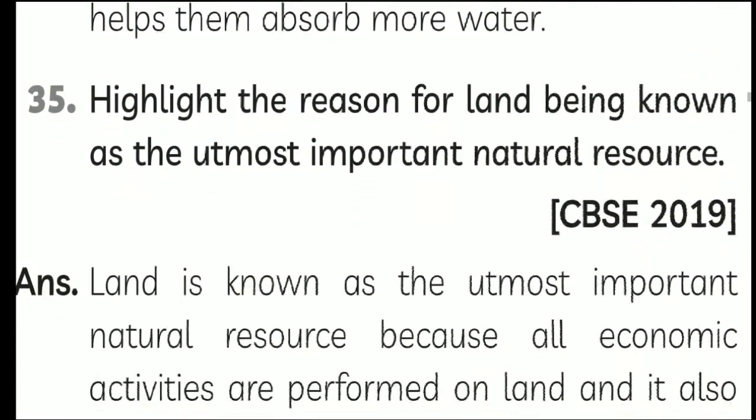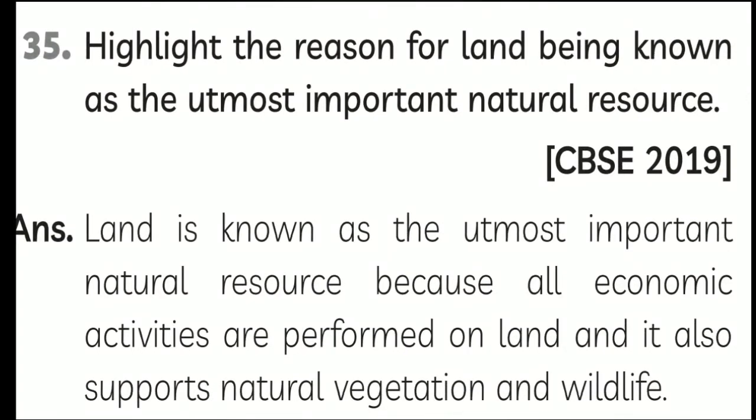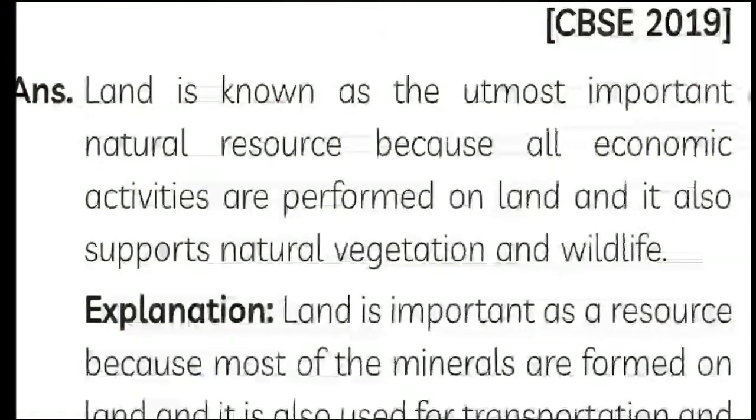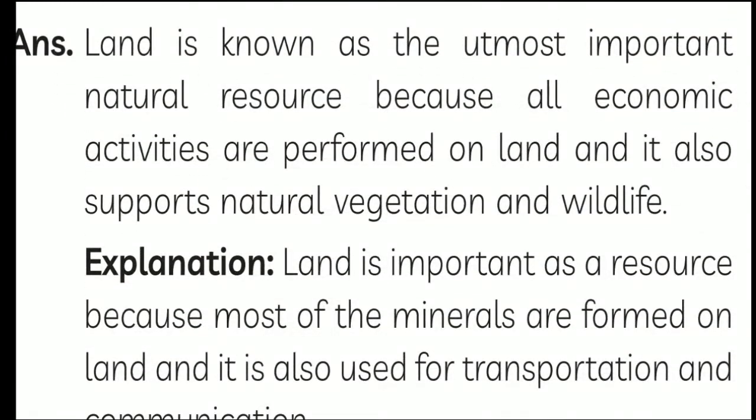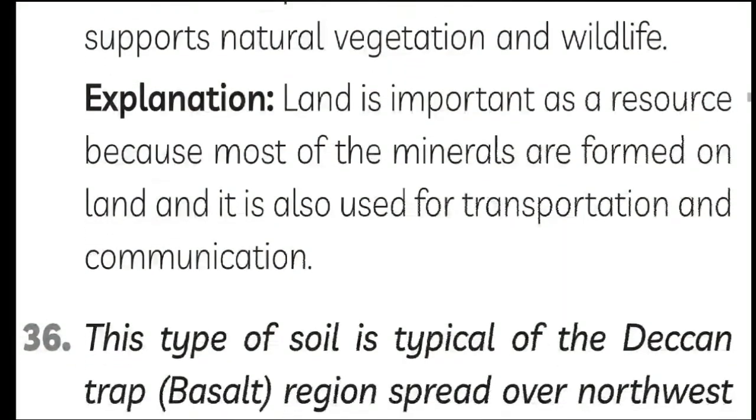Now the next question is: highlight the reason for the land being known as the utmost important natural resource. Land is known as the utmost important natural resource because all economic activities are performed on land and it also supports natural vegetation and wildlife. The explanation for this question is that land is important as a resource because most of the minerals are found on land and it is also used for transportation and communication.